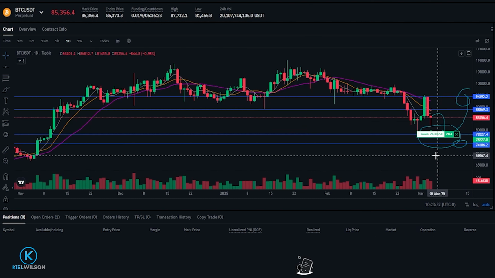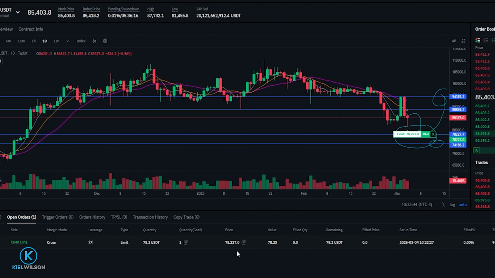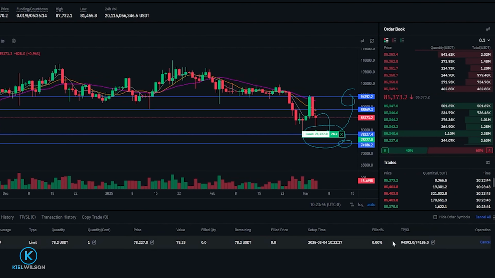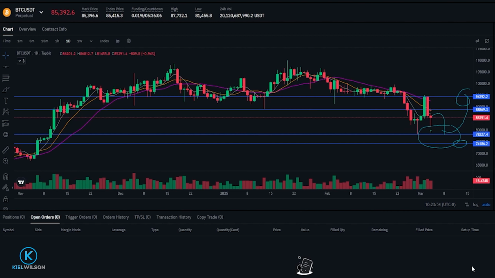You'll be able to see the details of your open orders on the order book. If you come down here, click where it says open orders. And here's where you'll find your limit orders that are resting on the order book. If at any point you want to cancel it, you just come over here on the right hand side underneath operation and you'd click on cancel. And I just removed that limit order. And of course that canceled my take profit and stop loss at the same time.